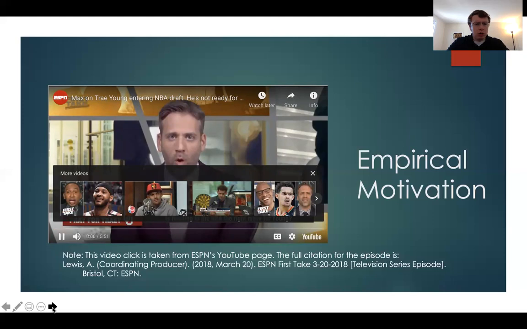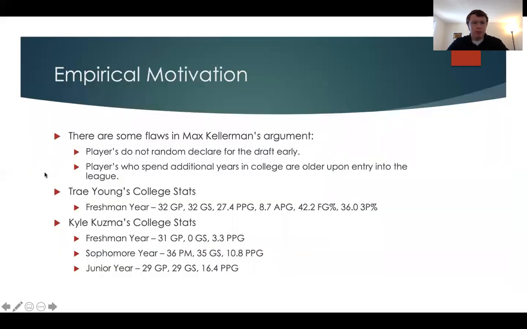Now, Max, moving on. I want to point out some flaws in Max Kellerman's argument. Ideally, what we'd want to test the impact of spending additional time in college on NBA productivity would be to randomly assign some players to spend additional years in college and other players to go directly to the pros after 1 year.